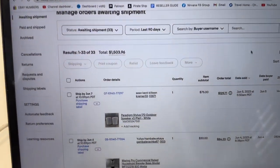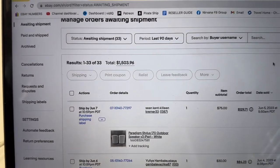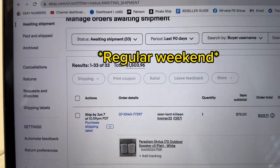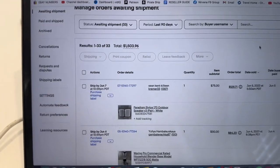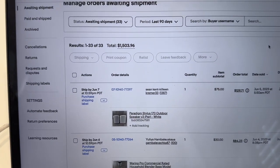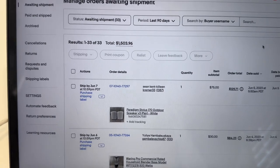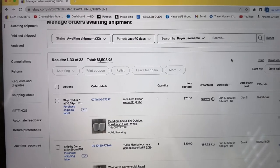All right guys, I say this gratefully and humbly — it was a bit of a slower weekend. We got 33 items going out for about $1,500. Normally that's about 45 to 50 items going out for about $2,000 over a long weekend, but we will definitely take $1,500 and 33 items. I'm going to go ahead and show you guys the top 10 or 15. Let me know in the comments below if you think 10 to 15 is too much or if you'd like to see all 33 items. I'm going to be doing these what-sold videos about once a week and I just want to hear your opinions on how many items you'd like to see and how long the videos should be.